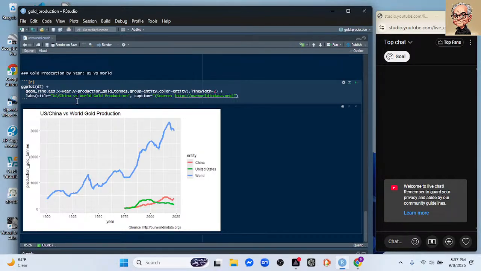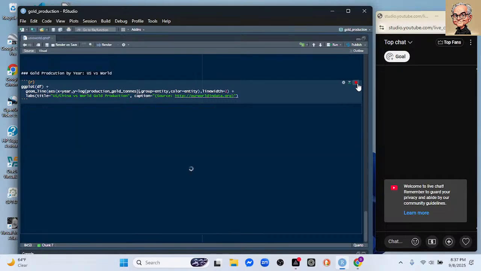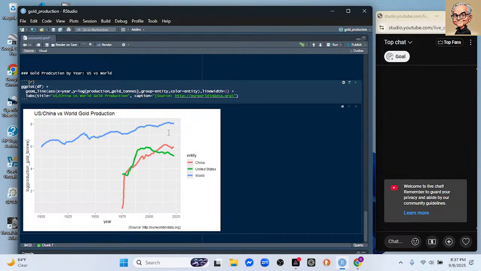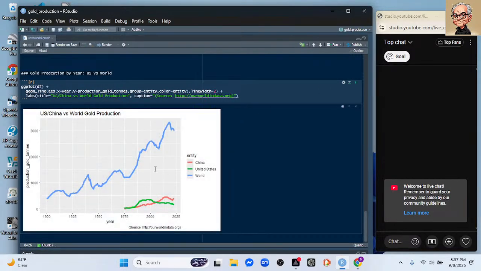Suppose we came up here and did a log. Would this change anything? That's interesting, using a log function. I'm not quite sure if it actually is helpful or not, so let's get rid of that. Logs can be very useful at times to help with data that's not evenly distributed, I think. So US and China, it's interesting.